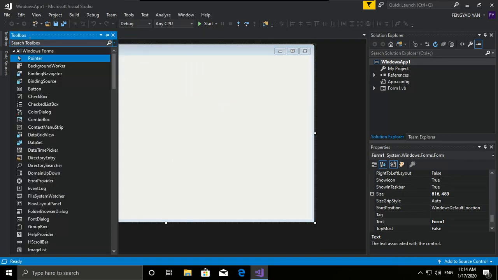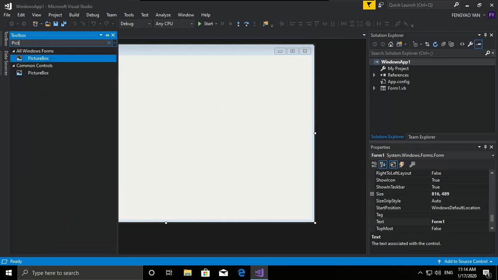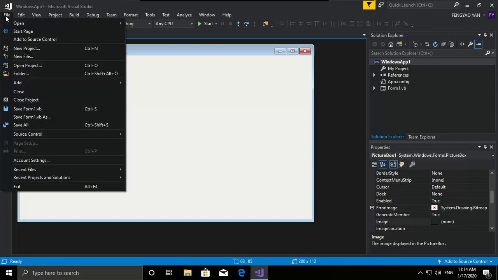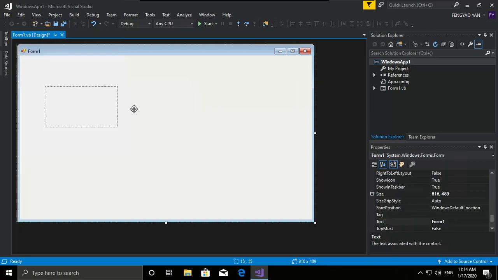So let's click the toolbox. We have to use the picture box control this time. Double click, and we can drag it and resize it. Here's a trick.